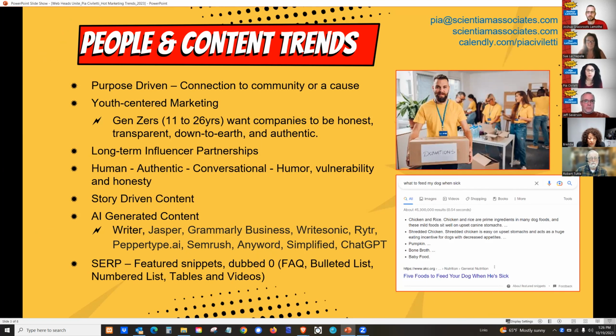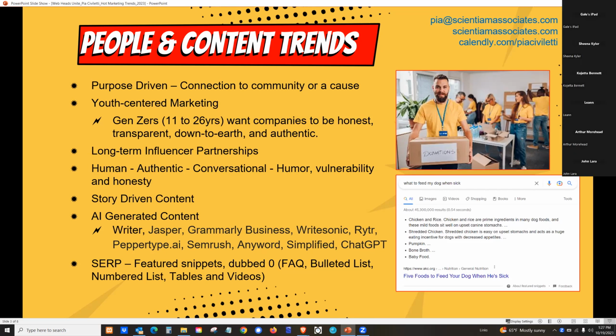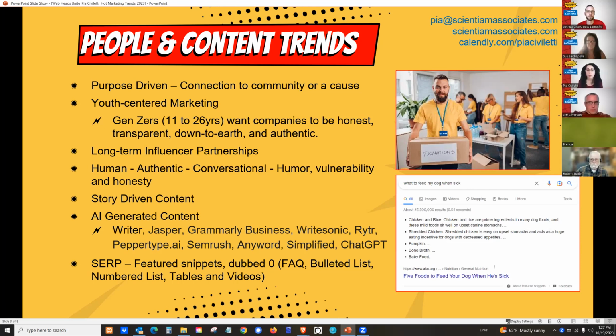The other one is youth-centered marketing. As you know, Gen Zers really grew up in the computer industry, and they're always on a computer. They started out doing lots of videos and TikToks, but they are now getting older, and they're starting to buy products and services. So if you have a product or service that makes sense for Gen Z ages, then you might want to look at how you're doing your marketing. If you are used to marketing to people in their 30s, 40s, 50s and above, you might want to think about how you're wording things and presenting your organization, because certain things are going to be more attractive to the younger group than the older.